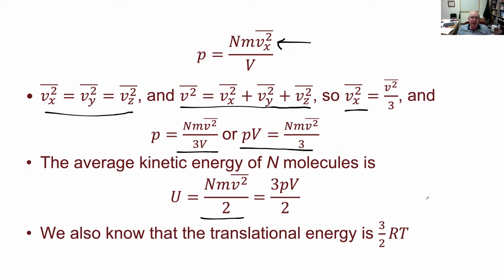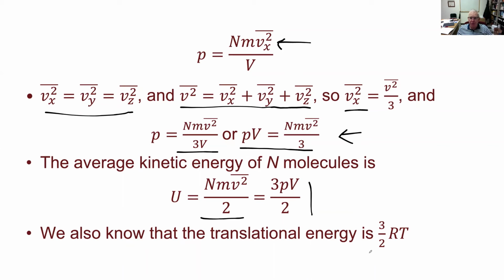I put in the average of v squared there because I'm going to average over my large collection of molecules. That thing needs to be equal to, just from what I've got up here, if I compare this equation and the one up here, that says they differ essentially by that factor of 3, right? If I take 3 PV, that's equal to N m v squared. I want N m v squared over 2 here, and so that says that the kinetic energy is equal to 3/2 times pressure times volume.